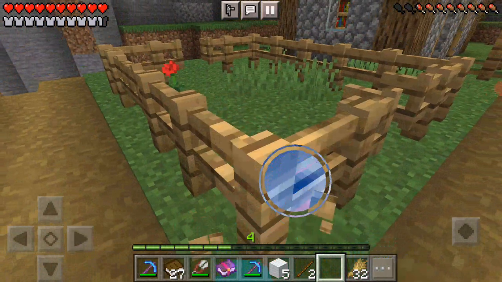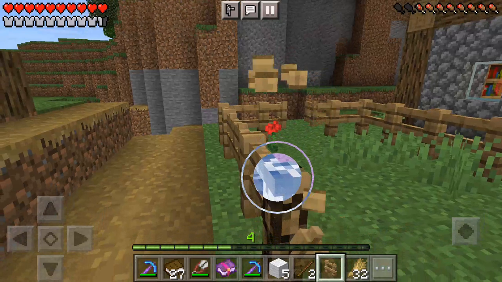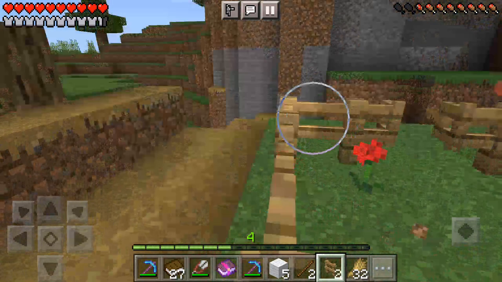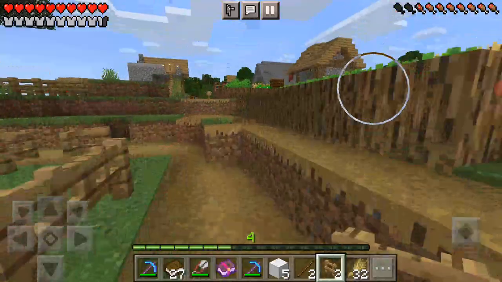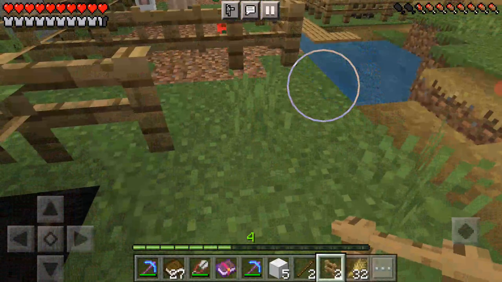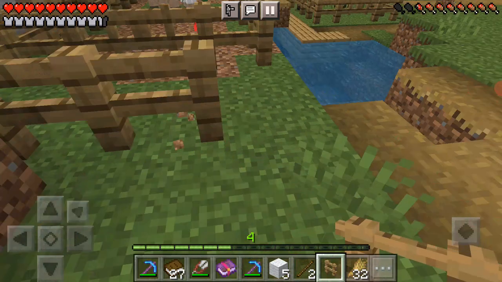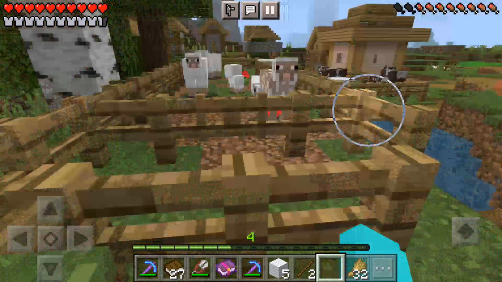I'm gonna make a giant sheep pen. Then I'm also gonna let cows in it too, because they have the rights to freedom. Well, freedom in a cage. That's still the same though. Freedom in a cage is still the same as no freedom.